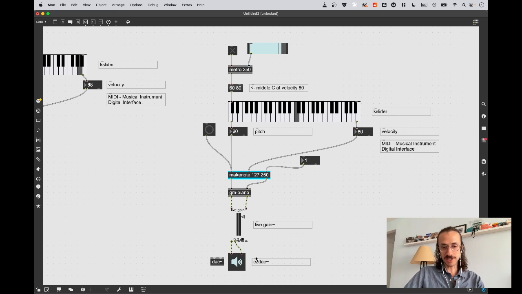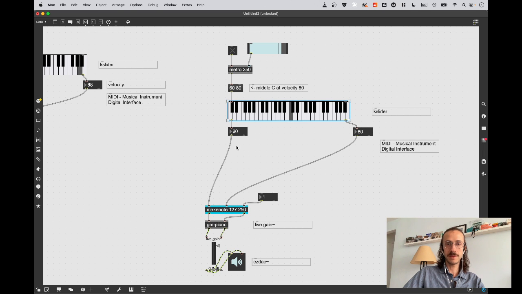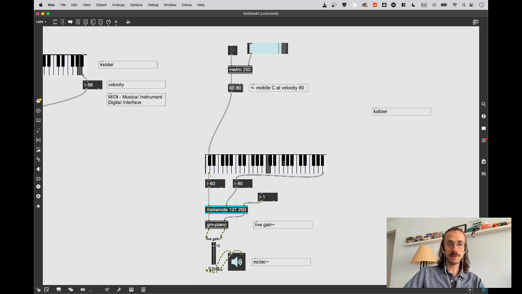And now I'm gonna arrange things so we have a little bit more space here. I'm gonna get rid of this, move this down here, move this here, get this guy down here. I might get rid of this because we know what it is. I'm gonna make this a little smaller. Just hold on, I'm arranging things. K slider, we know.